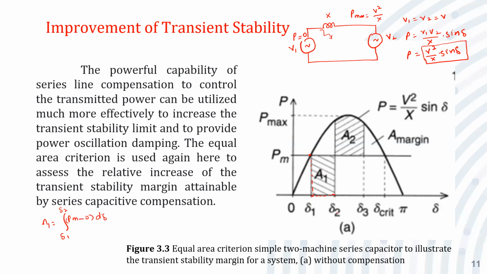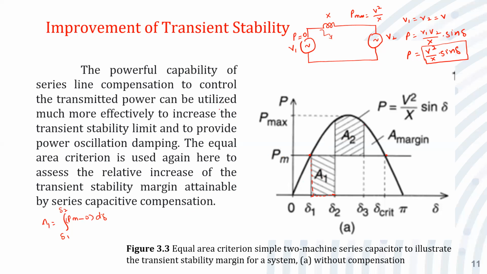Now, as soon as the fault clears and the circuit breaker opens, the generator will decelerate and it will oscillate. The angle is going to oscillate. The maximum oscillation is up to this point. At this point, area A1 and area A2 become equal and the system will be stable. So this is the two machine system, and the fault occurs near the generating station itself. So when A1 is equal to A2, the system is stable.